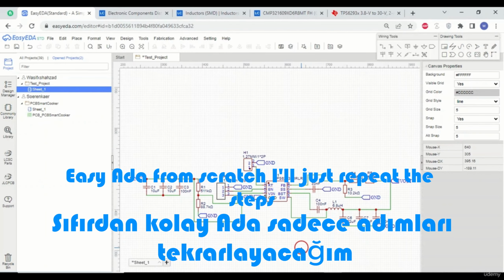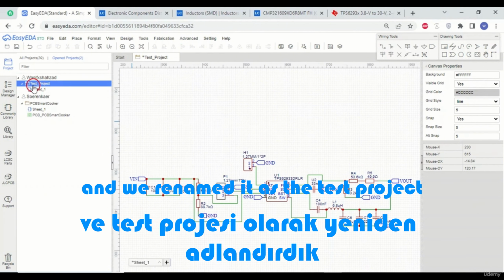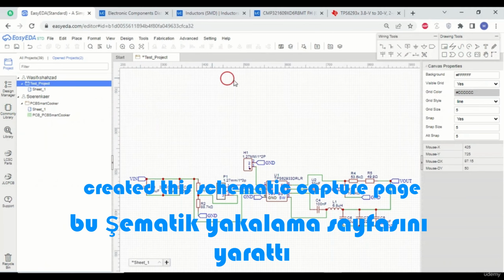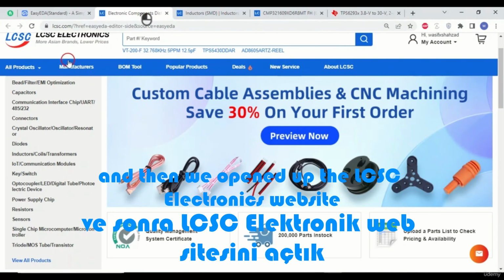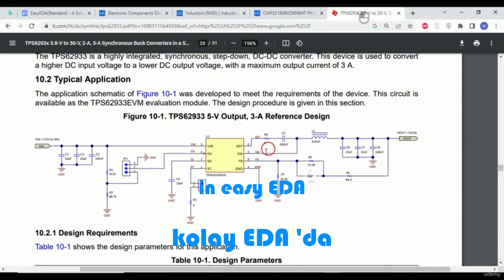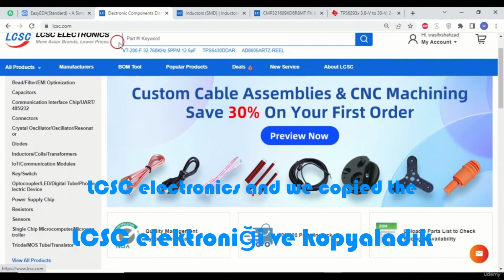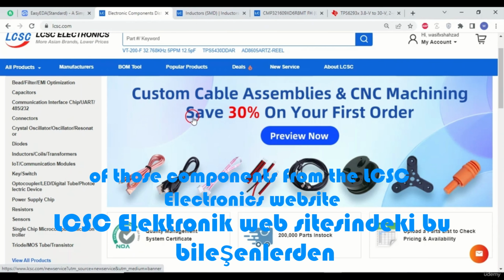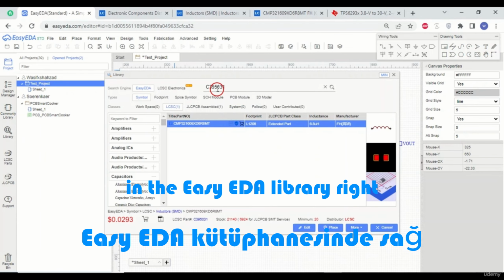I'll just repeat the steps. First of all, we created a new project and renamed it as the test project. After creating the new project, EasyEDA itself created this schematic capture page, and then we opened up the LCSC Electronics website. For the schematic that we wanted to create in EasyEDA, we searched each and every component in LCSC Electronics, copied the LCSC part numbers of those components, and searched those part numbers in the EasyEDA library, right?